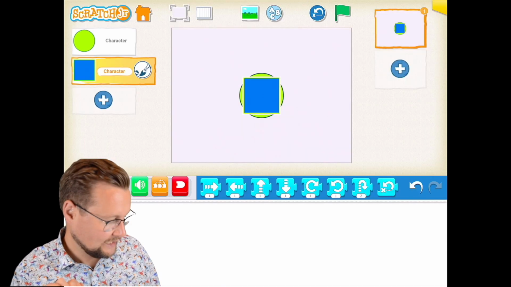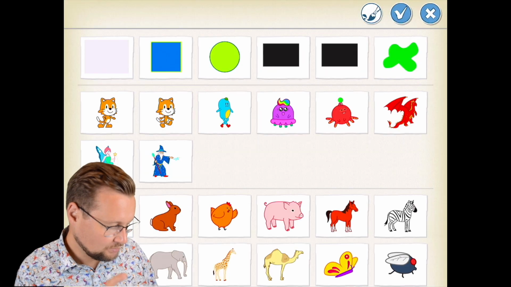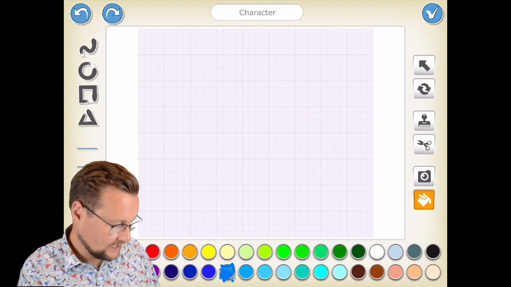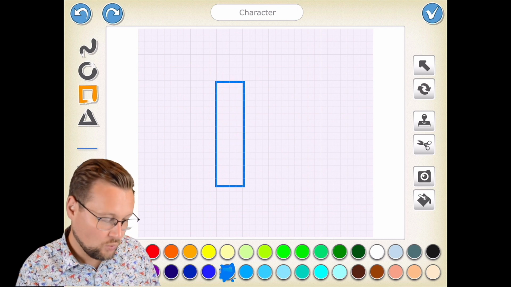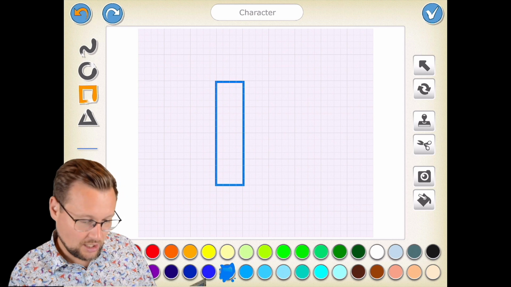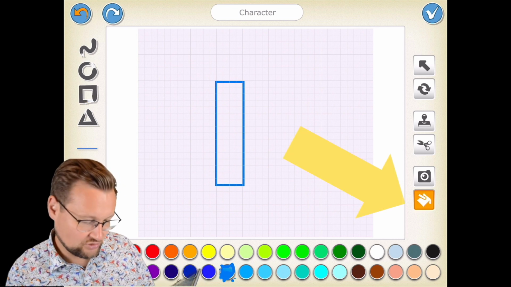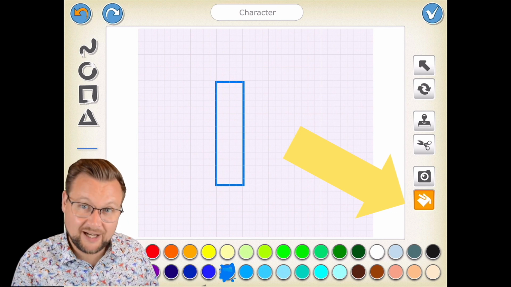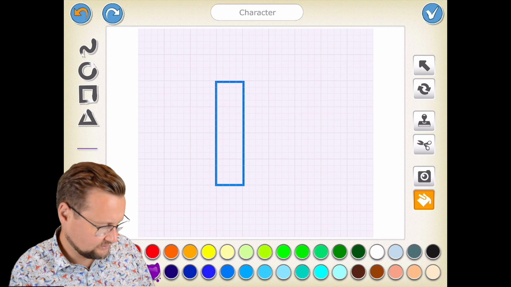There we go. Then we can use the square tool again, but this time we can make a rectangle by making it, say, 1 across and 4 down, and I'm going to fill that. By the way, each time I'm filling it, I'm using that fill tool in the bottom right there. It looks like a bucket of paint being poured in to fill up this shape. Let's go, oh, that's a nice purple.